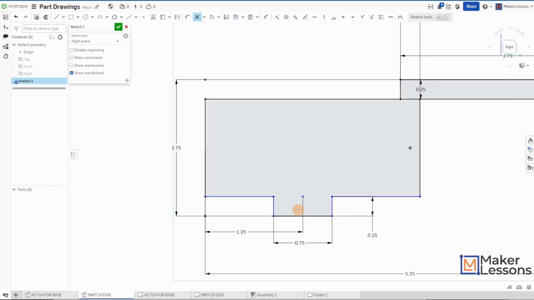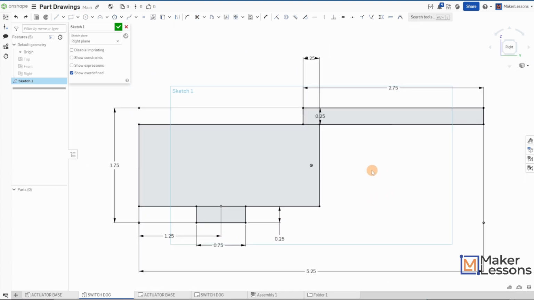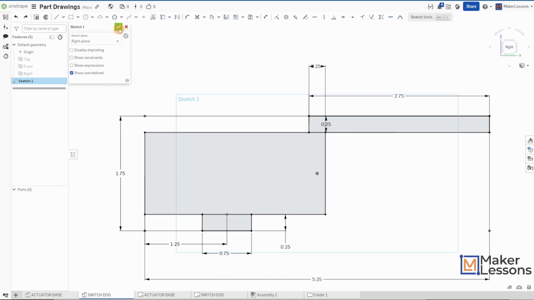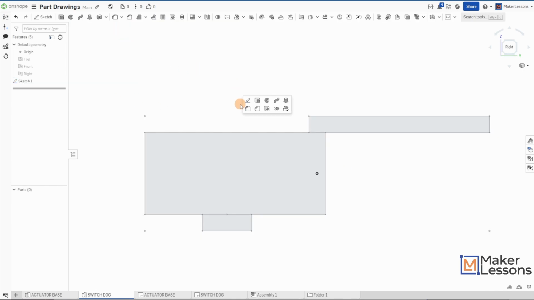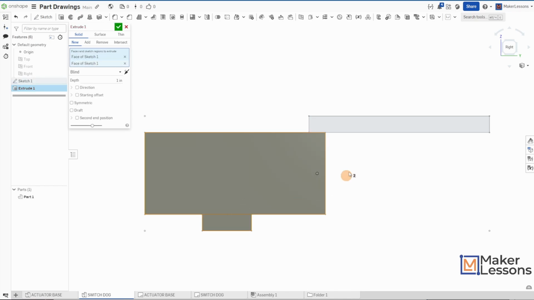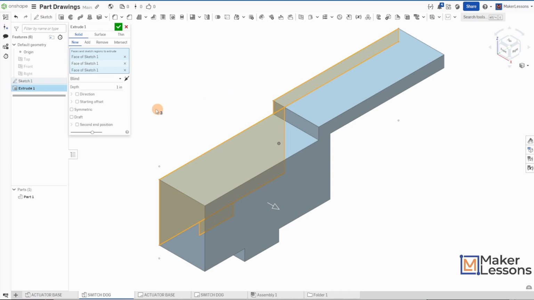All right? Not good. So I'm just going to leave that one there. But the sketch is done. I'm going to go ahead and hit that green check mark. And then from here, extrude. Since I didn't trim everything, all that means is that I have to click 3 times. Let's hit that Shift 7, see what I'm doing here.